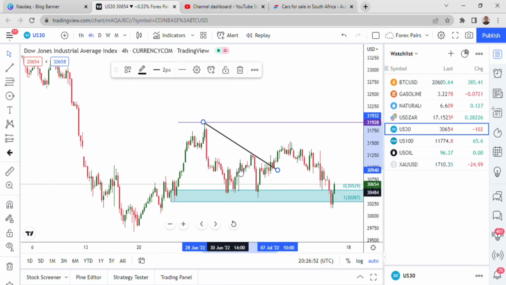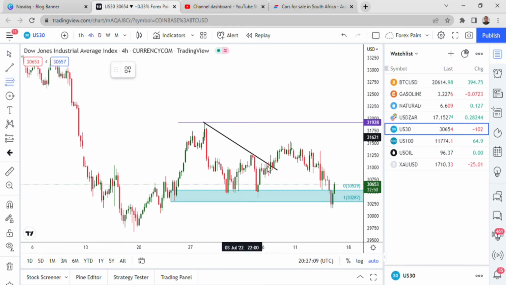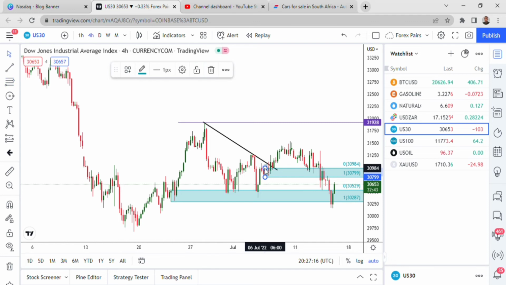As you can see, we had a lower low. Why? Because this was the low, the price came back, and as much as it is inside the same zone, it went lower than this point, which is why we had this. And on daily, we don't have that high, which is why we couldn't put a trend line. So here we can say we had this, and having that, it's just that here the zones are just too much. It's like a zone on top of another zone and stuff like that. So it's just the price action is not nice. It's not nice at all.